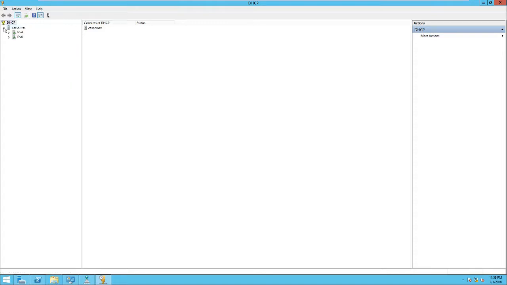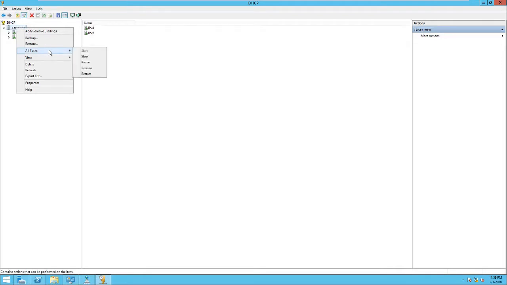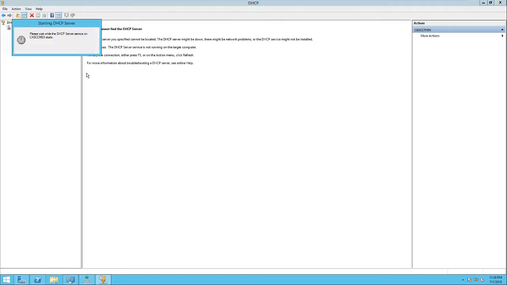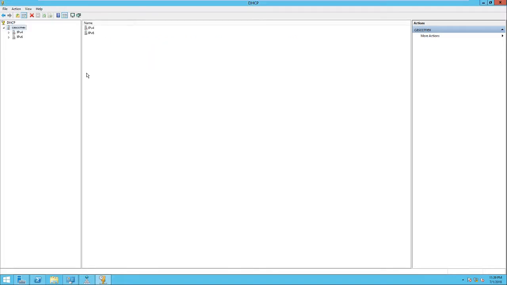I should first click on the little arrow to expand the content. Now if I go to all tasks, as you can see, I have the restart. So I restart my server. If I refresh, as you can see, all good.